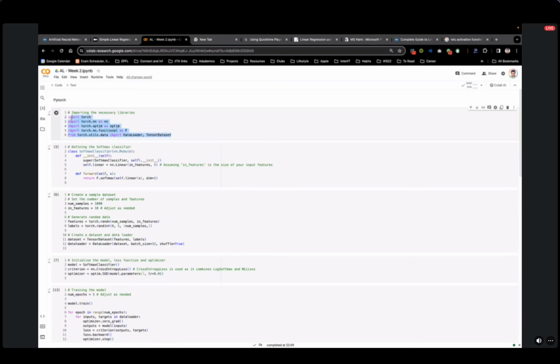So this is essentially loading the libraries. We import PyTorch using torch, and torch.nn means neural network. Optim is the optimizer package. Functional means to pass some values. Essentially, it has some functions, and we use it for softmax, F.softmax here. For the train loader, we pass the data to a model using a data loader, and then we define the softmax classifier.